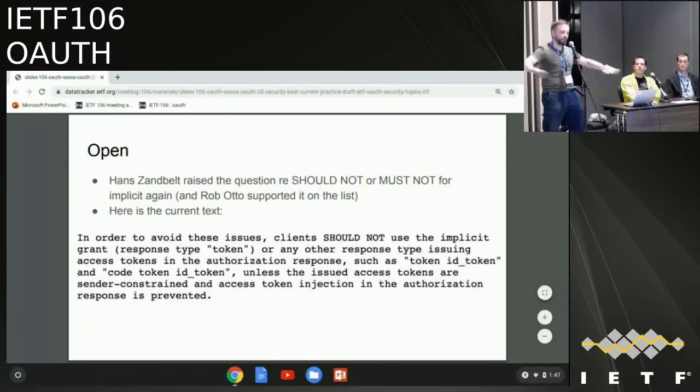And as a supportive measure, I put the text as it can be found in the BCP today onto the slide. A lot of work has gone into compiling this statement. So if you want to stand up and explain your opinion, please go ahead.